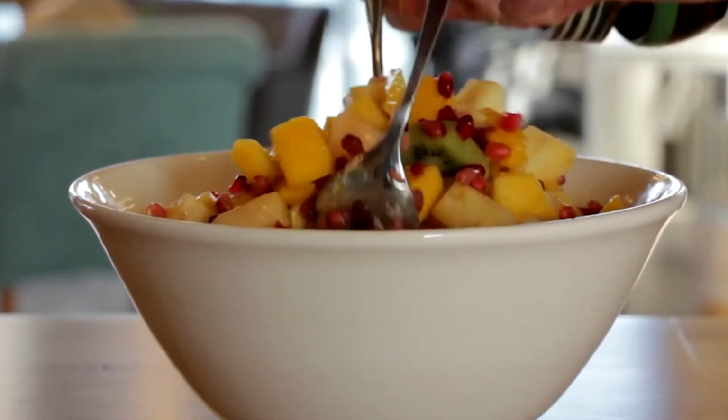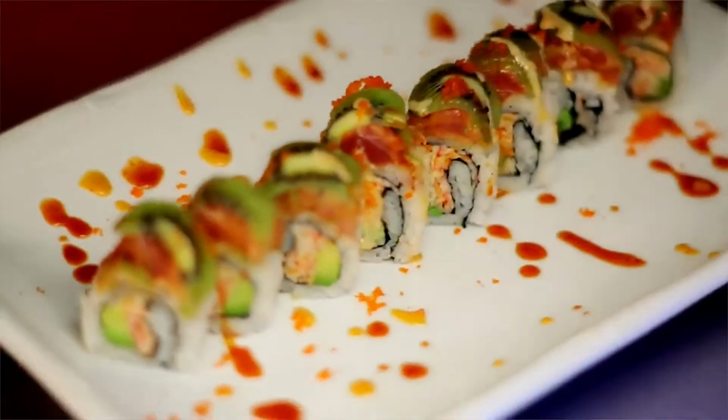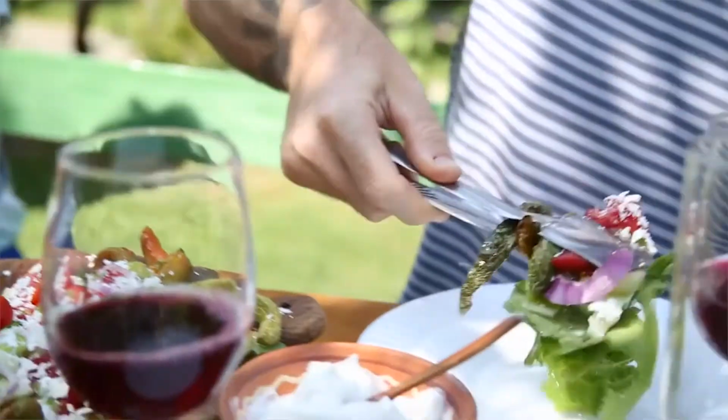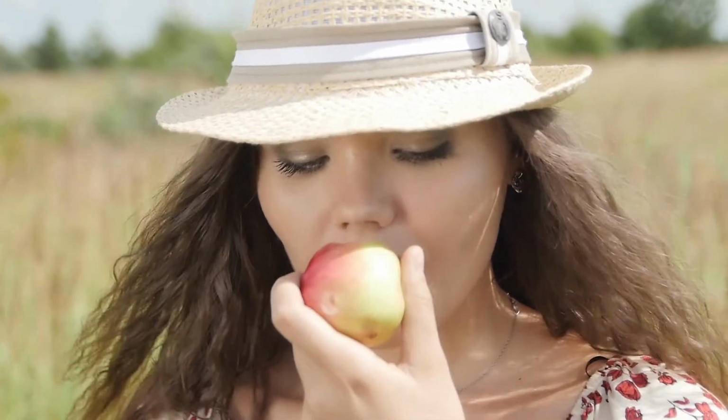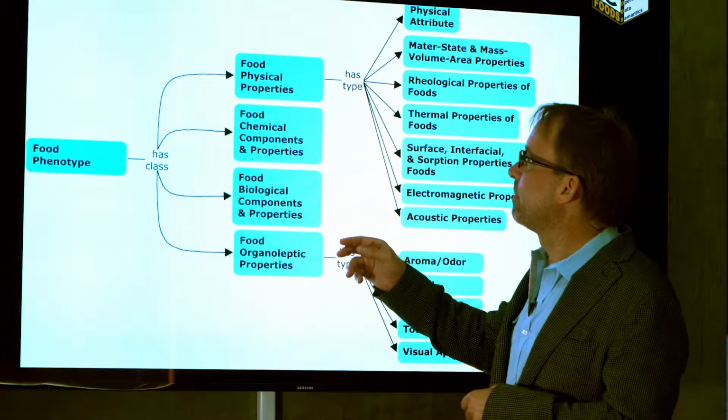These are the aroma and the sound and the taste and the touch. And you might think, sound, well, I don't care what my food sounds like, but actually it's really, really important. If you bite into an apple, no matter how apple-y, wonderful, sweet that apple is, if it doesn't crunch like you expect it to, you're probably just gonna wanna chuck that apple onto the ground, because it's a sign that that apple's probably not good. So these are all very important aspects of food phenotype.